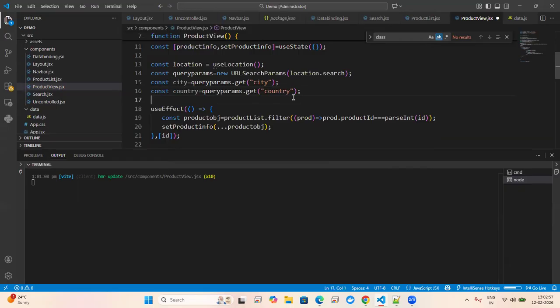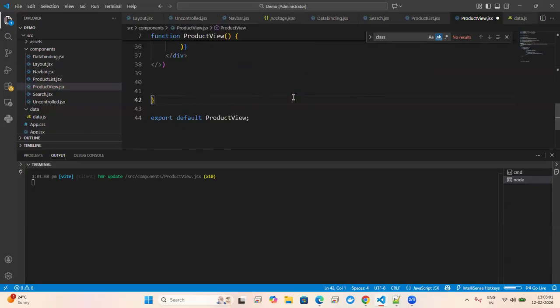And if you want to show this value, you can show it in the HTML.